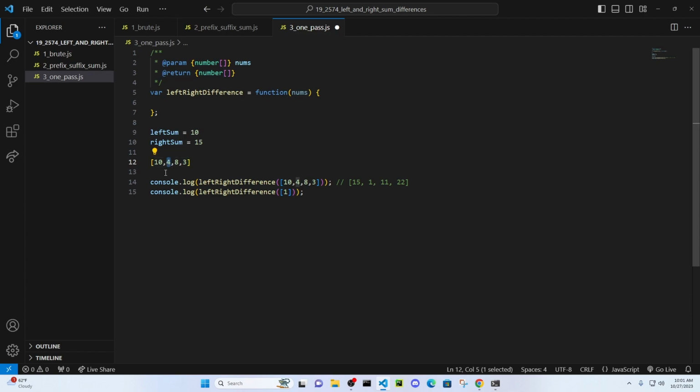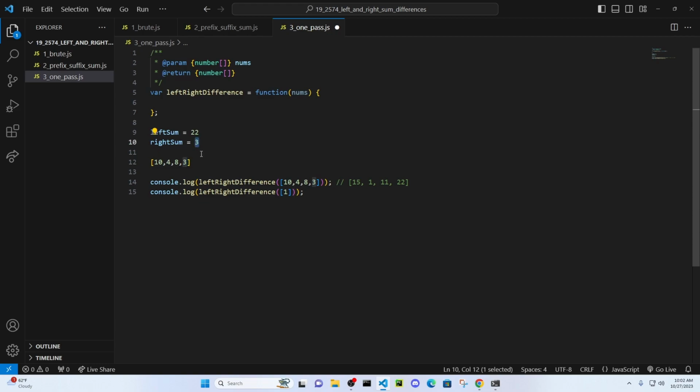and then we'll move to the 4. Now we want to do the same thing, our left minus right, but right now our current element is still in our right sum, and so we want to subtract our current element from our right sum before we do our main calculation. Do our main calculation, then we take this, add it to our left sum, move to the next one. Here, same thing. Our current element is still inside of our right sum, and so we want to subtract that before performing our main calculation. Perform our main calculation, add our current to our left sum, and then move to the last one.